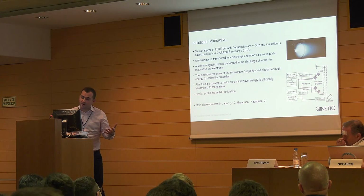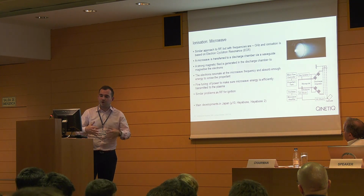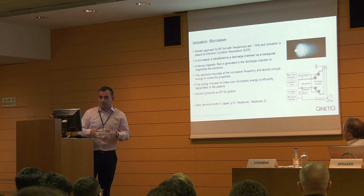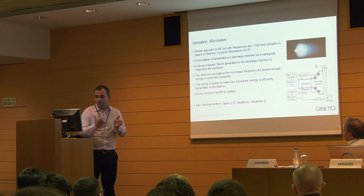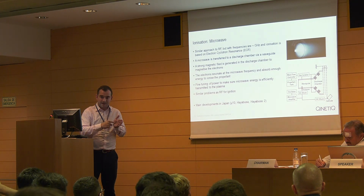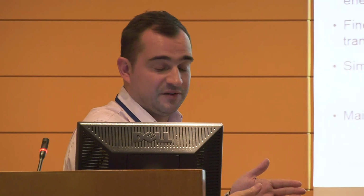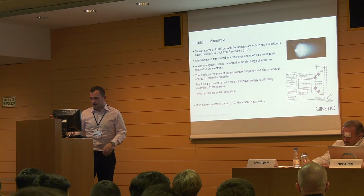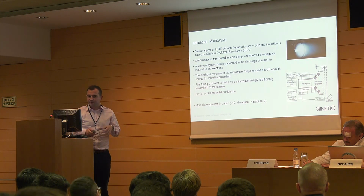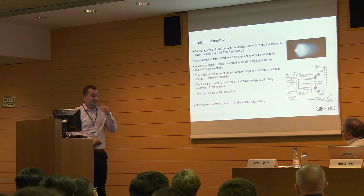The other ionization process that I wanted to present is microwave. So what you do here is similar to the RF. You inject a wave, but it's a much higher frequency. It's in the order of the gigahertz. And what happens here is that you apply a magnetic field. And you remember I said when you apply a magnetic field to electrons, they're trapped. So they have a circular trajectory. What you do here is that you make sure that the frequency of your wave matches the cyclotron frequency of your electron. So then the electron is in resonance, and then it starts gaining energy because it always sees a fixed electric field. And you can have the same problems for ignition, but again, that's a problem you have a solution for. The most famous thrusters that are based on this concept, it's not the only ones, are the Japanese thrusters, which flew on Hayabusa, that was an asteroid mission, and Hayabusa 2, which is flying right now.